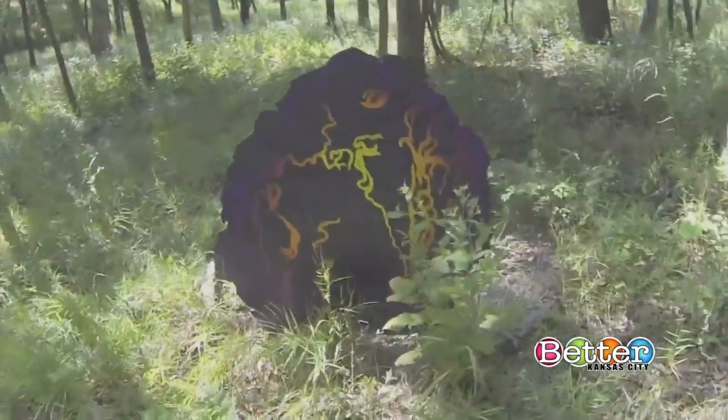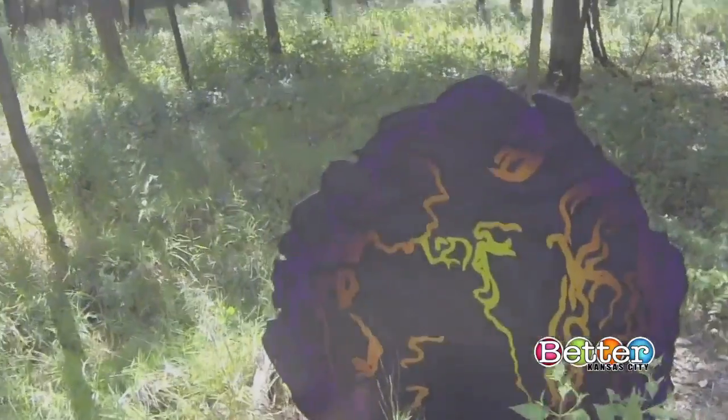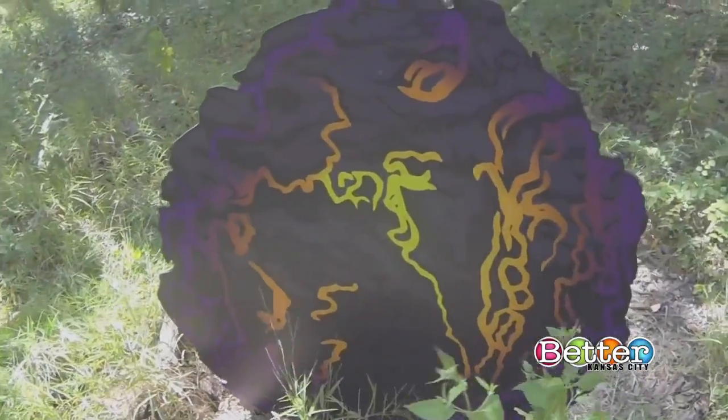All my work deals with the connection with nature. I'm almost like a landscape painter or landscape artist, but I use very non-traditional materials. So when I had this idea for creating these aluminum panels that have been digitally printed and installing them out in nature, I was looking for an opportunity to do that. When Open Spaces came along, I knew it was going to be centered in Swope Park, so I did research, found the trails, and thought it was the perfect opportunity.